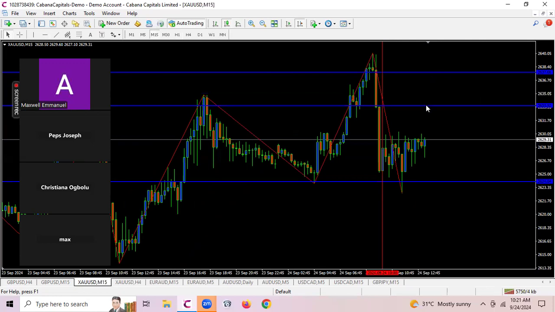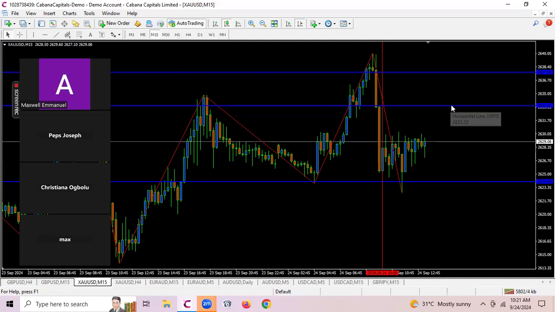Now, when price fills this gap, you should wait for a bearish reversal pattern to form inside this gap. You don't just jump in because price entered or filled this gap. You don't just enter sell. You need to wait for a bearish reversal pattern to form. It could be on 5 minutes, it could be on 15 minutes, it could be on 1 minute. Wait for a bearish reversal pattern to form, or wait for a candle to close below the low of this fair value gap before you sell. Don't just jump in because price just hits a fair value gap. That is not how to trade. That is not how to execute. You should wait for a bearish reversal pattern to form below the low of this fair value gap.